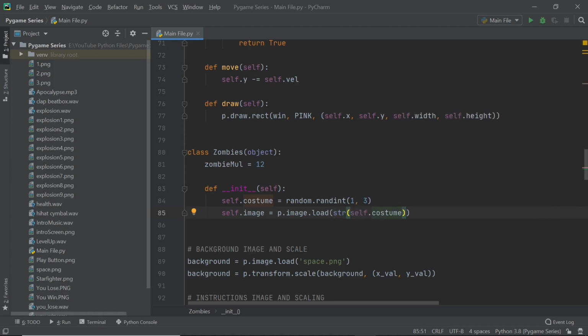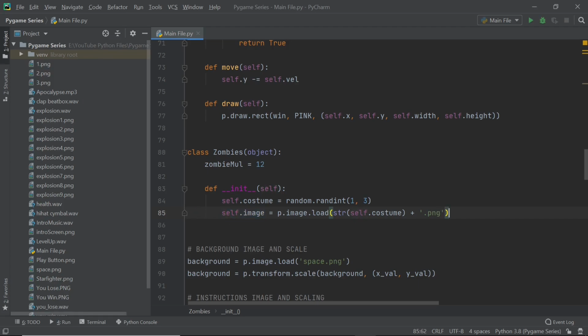and we're going to basically add to this. We're concatenating a string, if you want to call it that way, and what we're going to add to it is .png, and no space actually, it's just .png. Perfect. So this is going to give us the result of an image, and because of this we're going to have one of these three zombie images that is going to take the place of this variable.